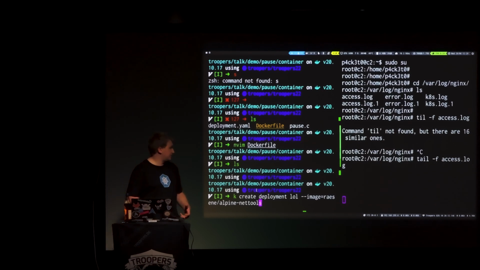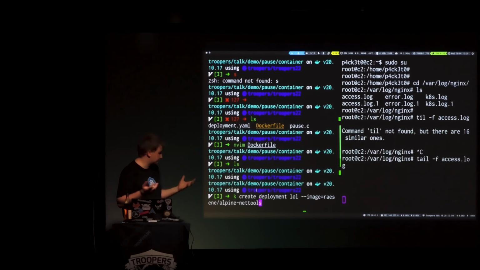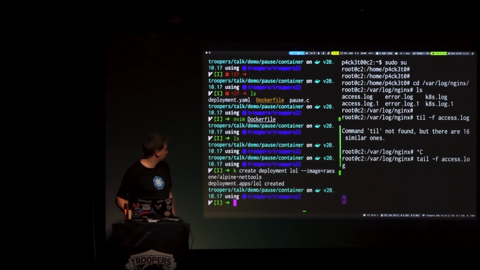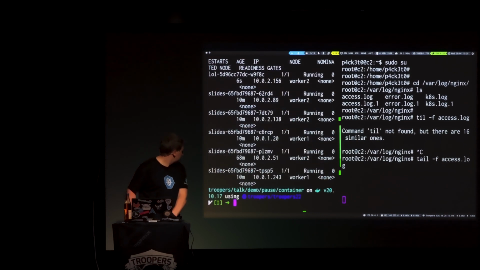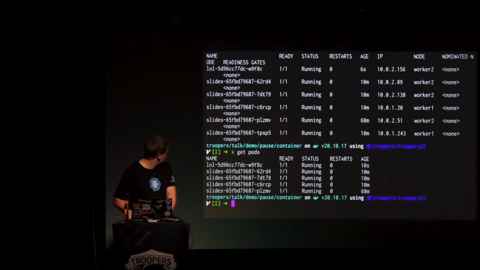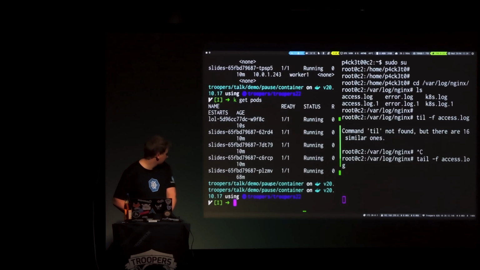And if I'm going to create a deployment, in order to get it to work, the deployment must be scheduled on the right node. So if I create a deployment now, maybe we have luck. No, we don't. If we do a get pods, we see that the lol container is created.